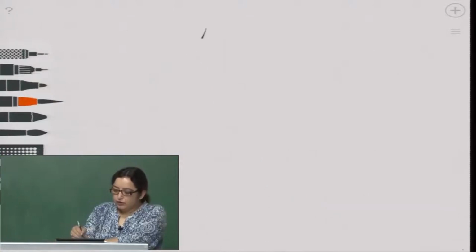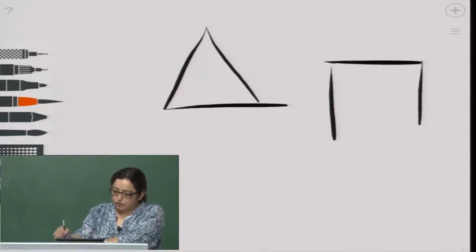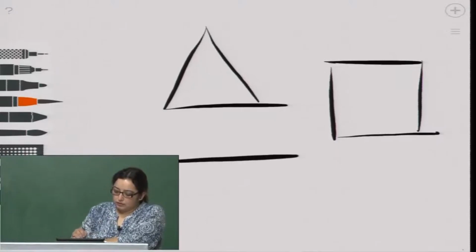We think of a triangle, a square, a rectangle.